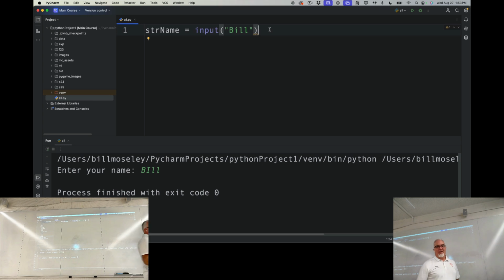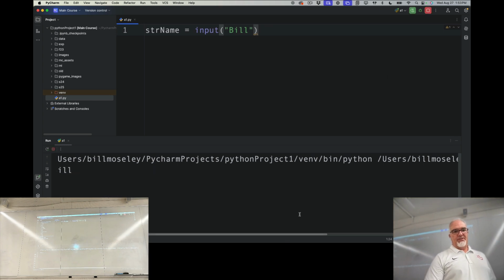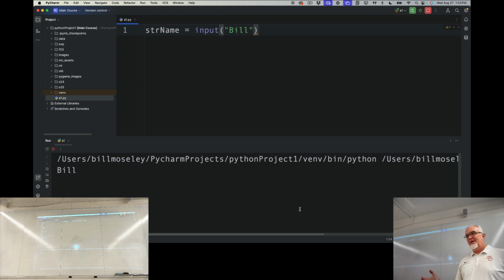But then they run their program and it says Bill. And they're like, I don't know how to respond to that. So very, very important thing to remember, and very common point of confusion. That's the only reason I'm emphasizing this: what goes inside the prompt is the question that you're going to ask somebody when they use your program.